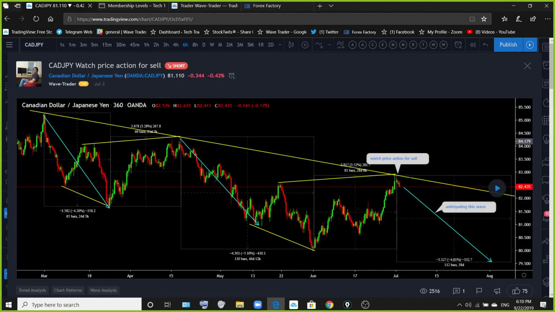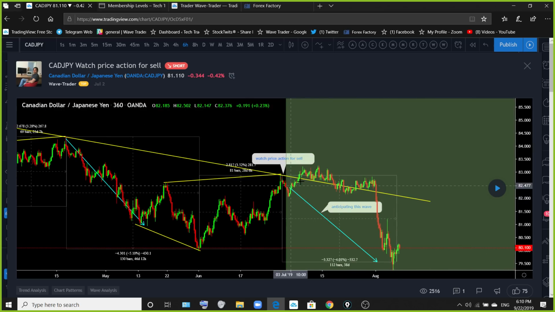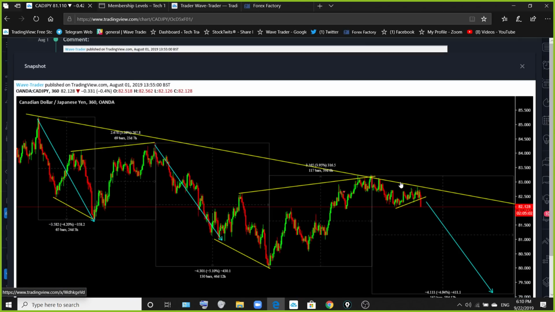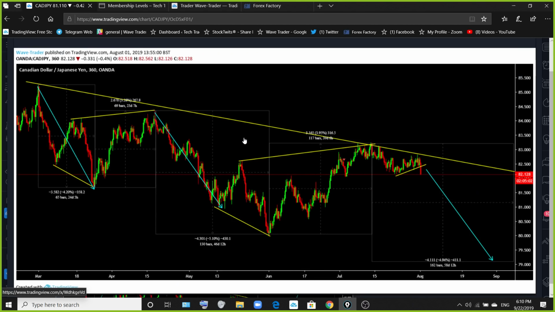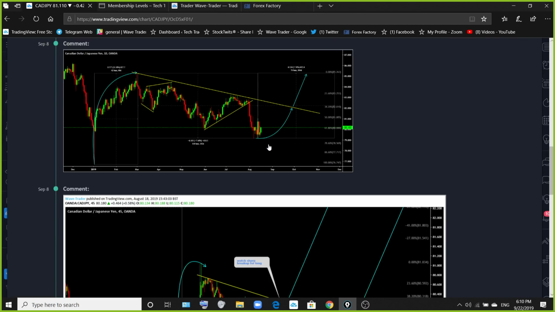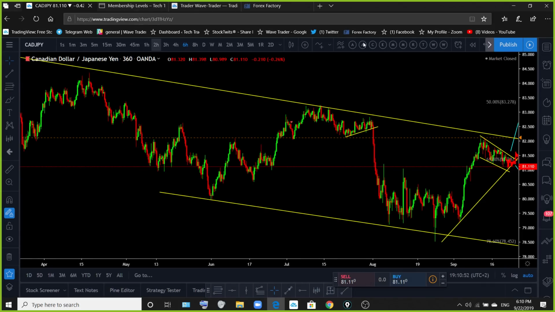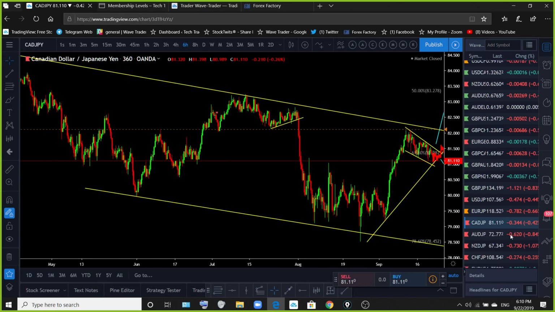6-hour time frame, that move we were anticipating at that time. Price went up and then started to correct over there. So it can do that again for one more drop. So let that correction form and then start selling the CAD yen for the downside. Okay, so let's move on to the other two yen pairs.